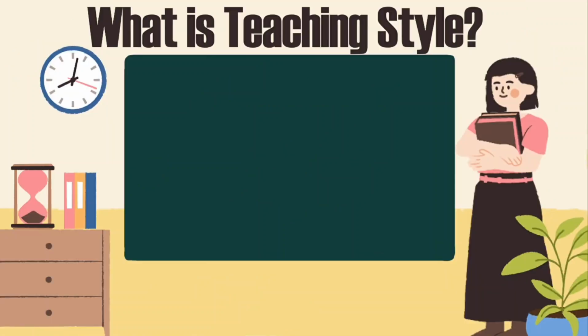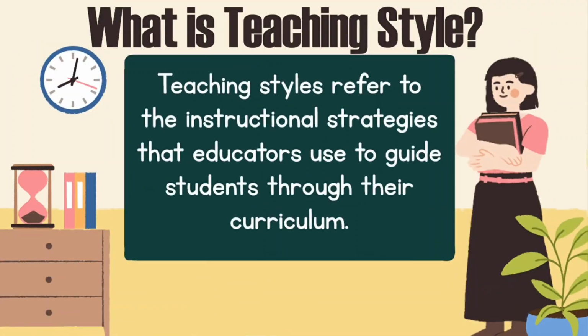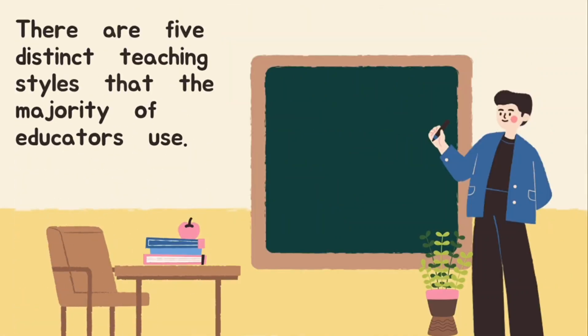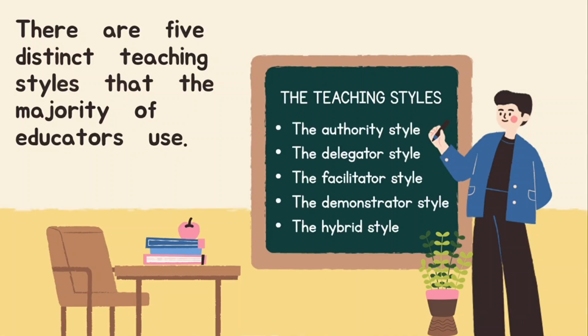What is teaching style? Teaching styles refer to the instructional strategies that educators use to guide students through their curriculum. There are 5 distinct teaching styles that the majority of educators use: the authority style, the delegator style, the facilitator style, the demonstrator style, and the hybrid style. Now, let us discuss the teaching styles one by one.